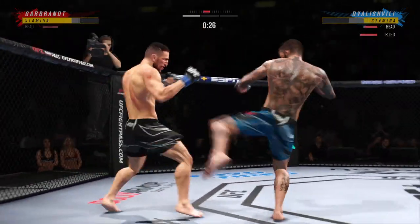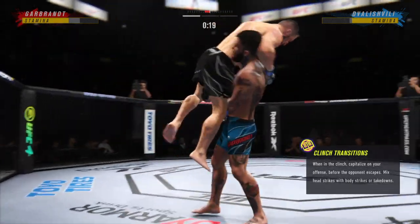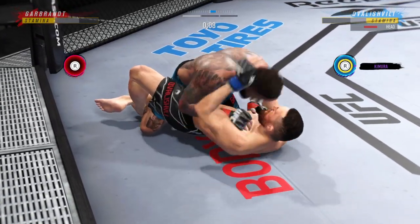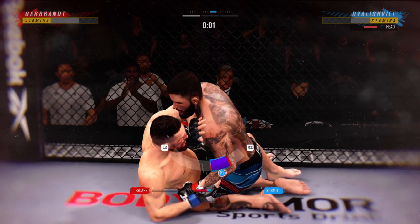You gotta check these low leg kicks. Level change now. He went single into a high crotch. Oh, he's taking his dude for a ride. He flips him over the top. What a huge takedown. I mean, do I survive that, or am I reading my last rites? Absolutely not. You don't survive.